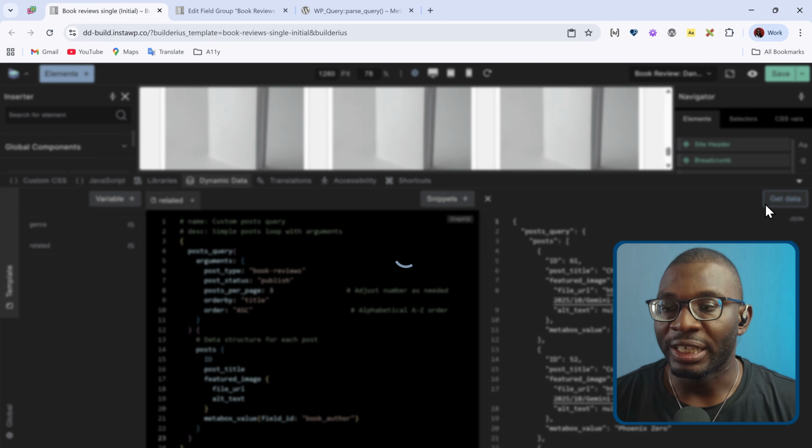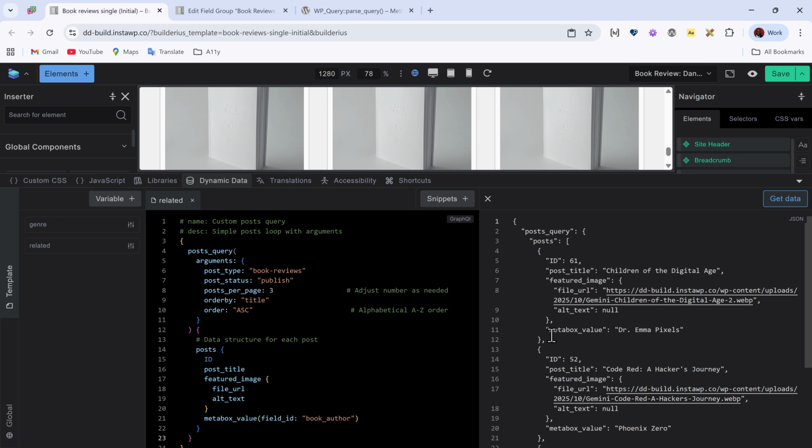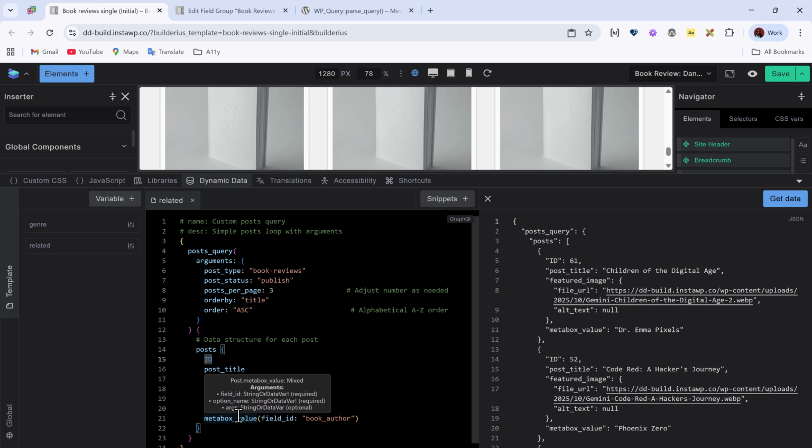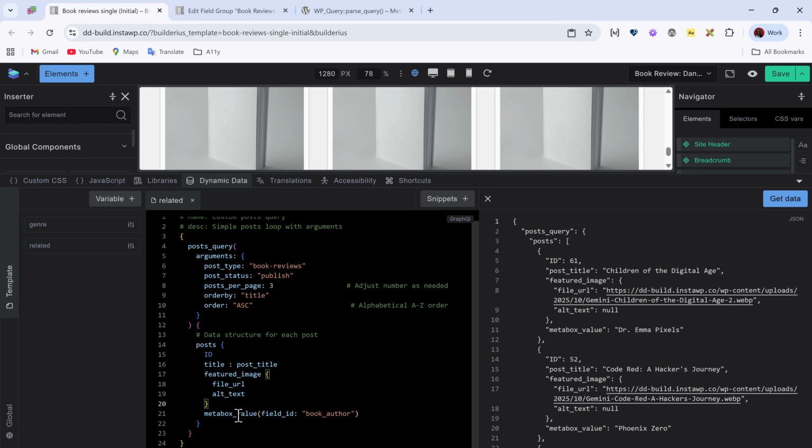The final thing that we may need to do is rename some of these objects, because right now they have some names that are not nice. We can now give them nice aliases. To give them an alias, you just write before the return values. You can say maybe the ID. You want to change the name of the ID to maybe post_ID, something like that. You can change it, but I don't need that here. The title, I can say I want it to be called title. It's an easier name. Then maybe this MetaBox field, I want it to have a better name like book_author. So it is the alias, colon, and then the function. So that function name will now be replaced by the alias.